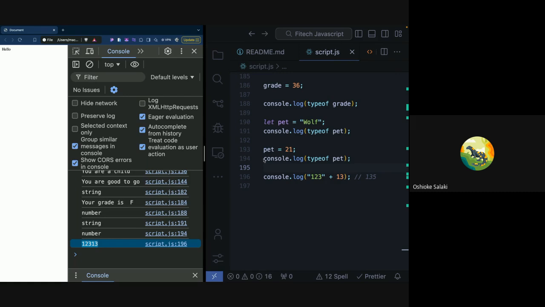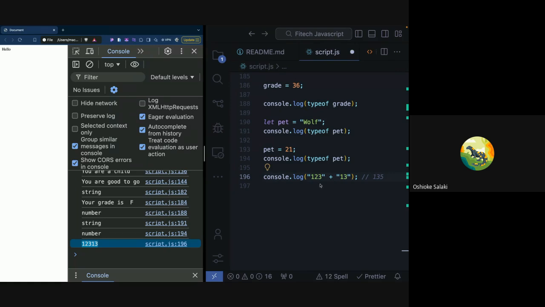So what this does is that because of this plus operator, it coerces this 13 and changes it to a string behind the scenes. So that's why it's basically the same thing as doing this. This is what JavaScript does. It just changes it like this, so it concats it to the end of this string and console.logs it for us. So this is how type coercion works, right?